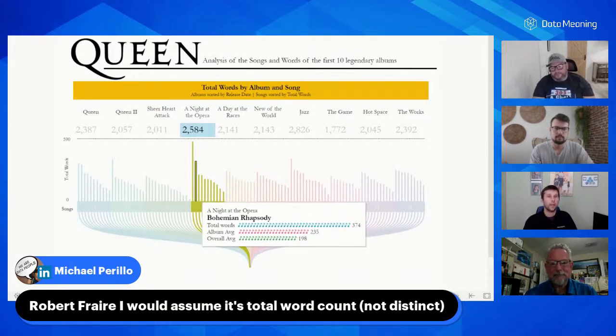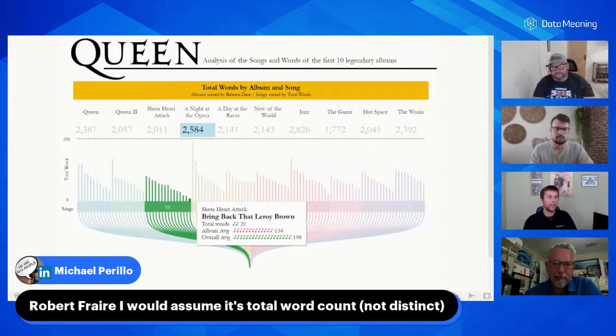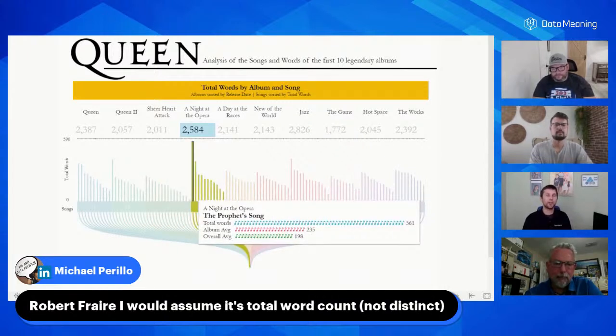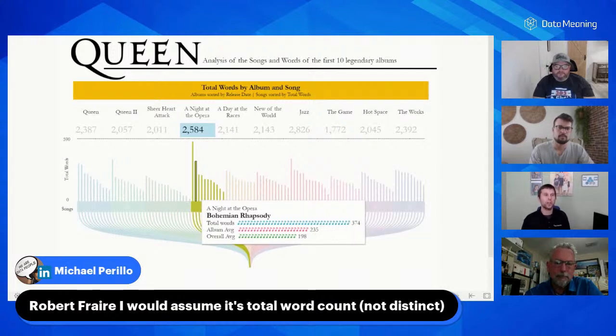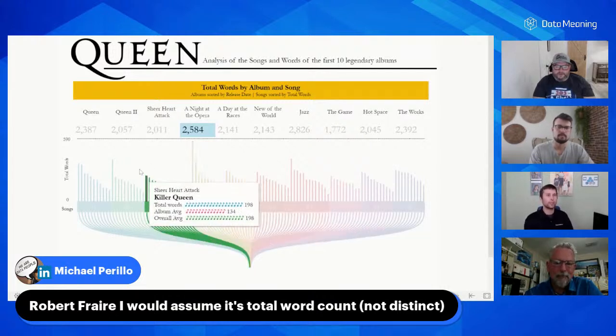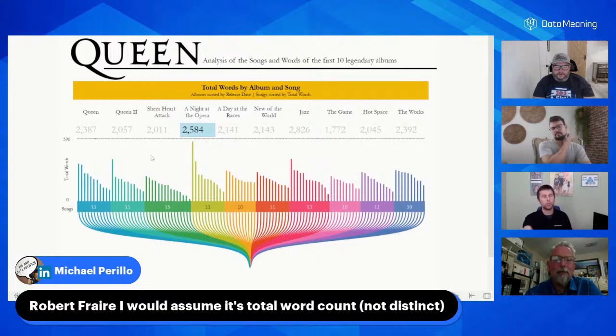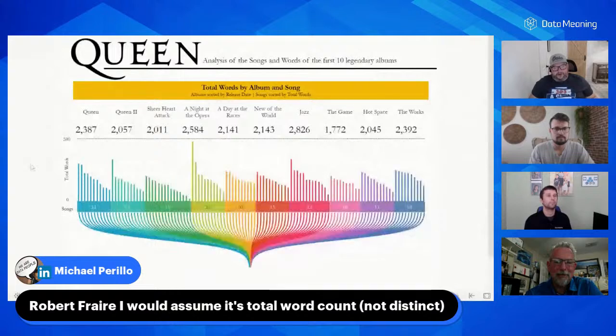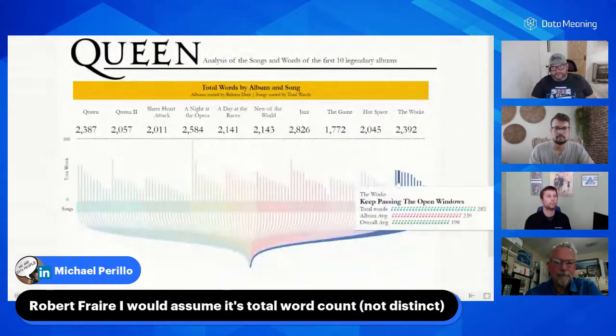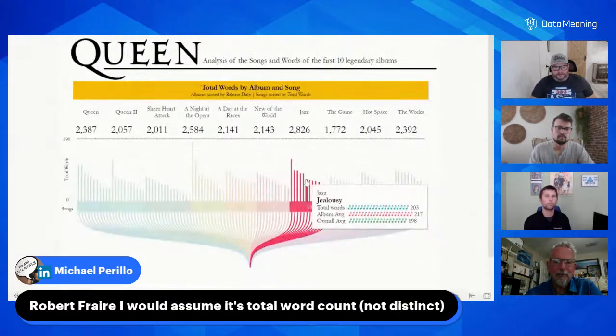I'd also like to see a highlight filter, because I know some Queen, but I don't know what song is on what album. But I know of a song. Let me type in that song name, and I can see where it's at on this without having to go through every single one of those. Right. That's a great callout. That's a very good enhancement, right? To add that filter for finding specifically what you want. That's a great point.